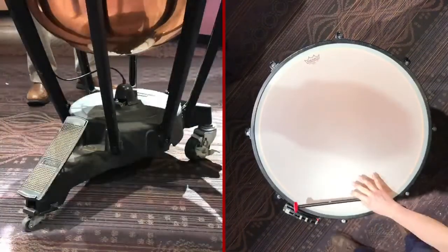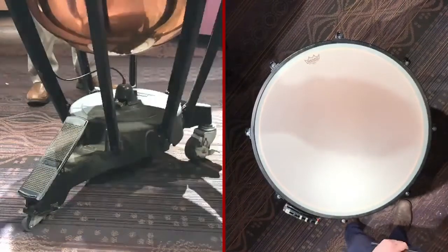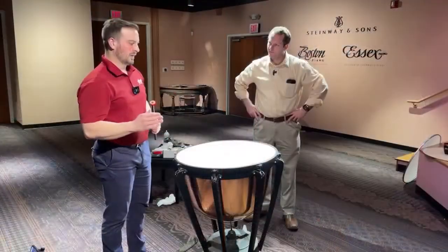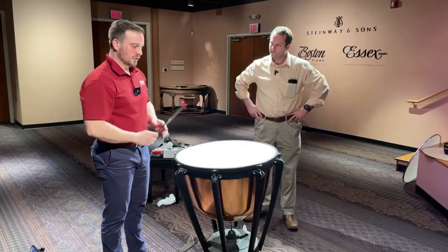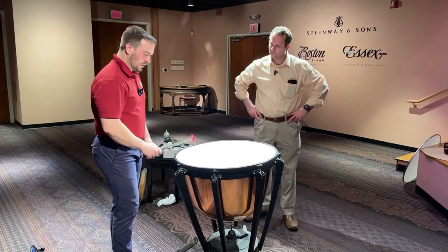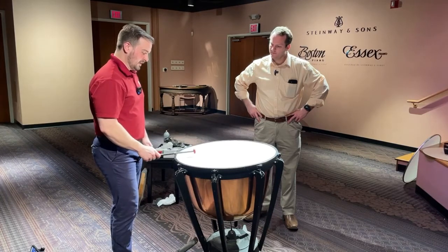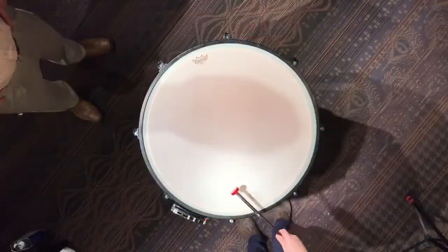Okay, so we're close to our A. The next thing you want to look for is a clear, consistent tone when you first strike the drum. Don't worry about the overtones that come as the tone starts to decay. Just look for something consistent when you first strike the drum. We're going to be playing between the two tension rods closest to the playing area, which is in between these two, about 4 inches into the drum. We're going to find out which one of these sounds the best.